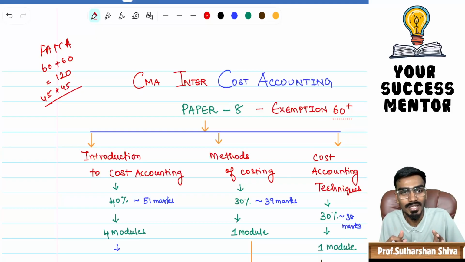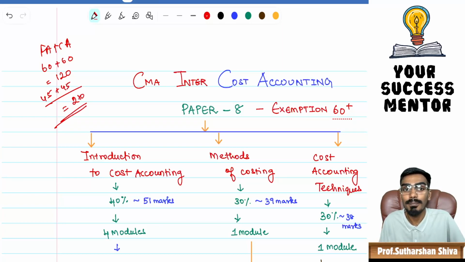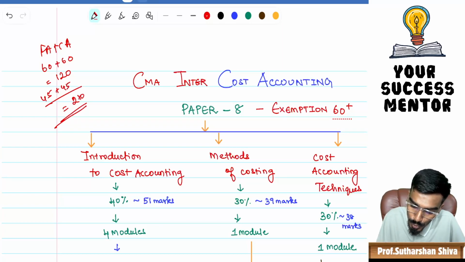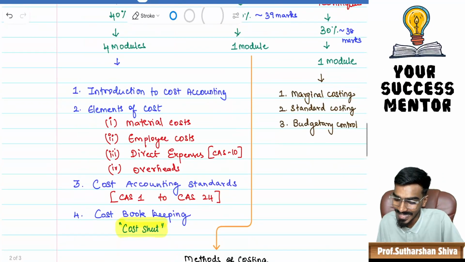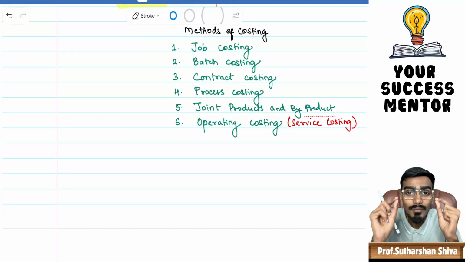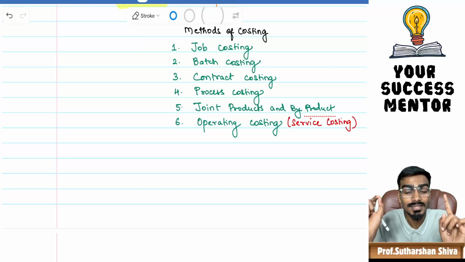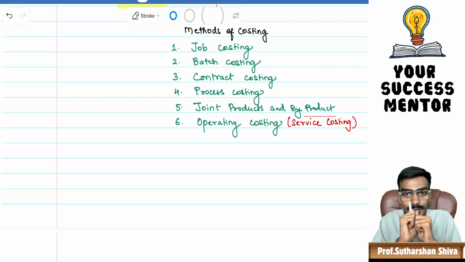Law is so easy, guys. In CMA Inter, law is going to be easy. So 45, 45, you will get 90, which makes 210. Passing easily is possible. If you score 60 above in 2 papers, then nobody is going to stop you from clearing this cost accounting. But only one thing I'm expecting from you: proper dedication. Dedicated attention towards the classes, discipline and practice are more important.